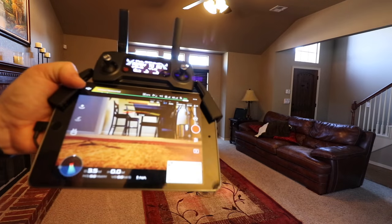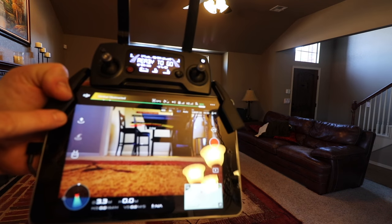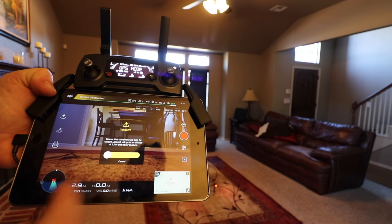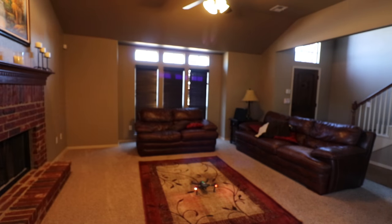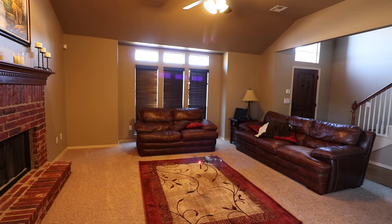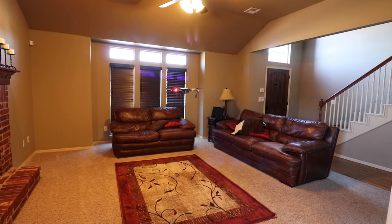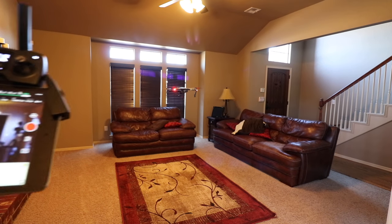What you're going to be doing here is pressing this one button. Press it, says take off. Do you want to take off? You say yes. And the Mavic comes up about that high and it will just stop. And then from there, you're ready to go.